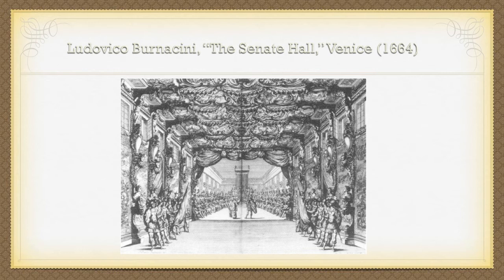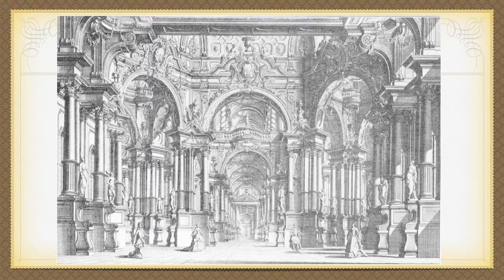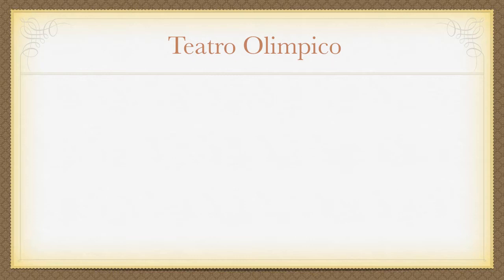Here's Bernoccini's The Senate Hall. Talk about detailed perspective drawing. Here's another one. This is just obsessive in terms of the ability to show off your ability as a noble to pay an artist to make incredible neoclassical visual design. This doesn't really do anything for the shows, frankly. Again, they look like they have dimension. You see the actors on the stage there, but that's just the way it was painted. These are flat painted backdrops. So they're really pretty, but from an acting and storytelling standpoint, they don't really do a whole lot for theater. Just a kind of interesting thing to think about.